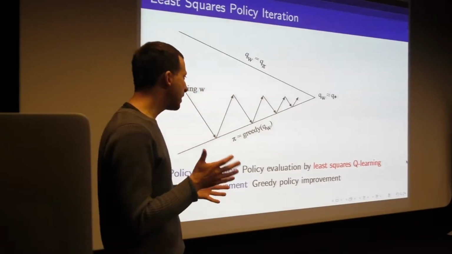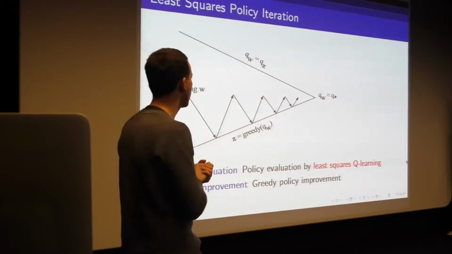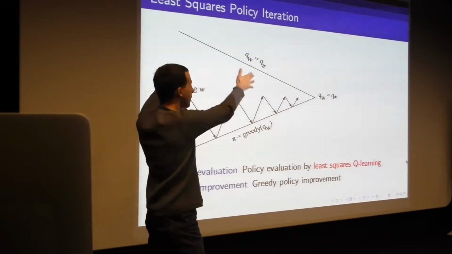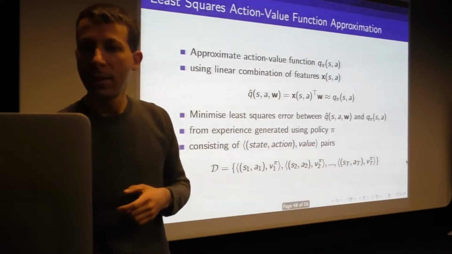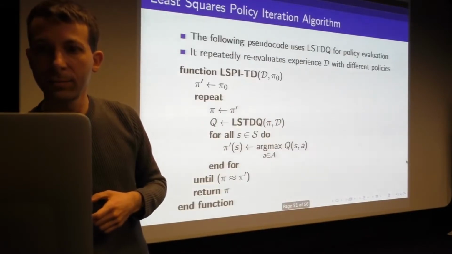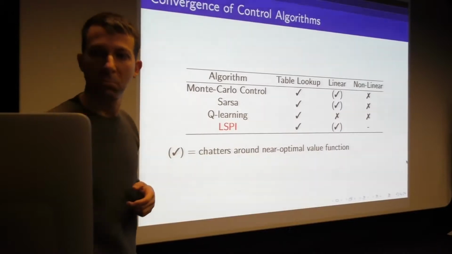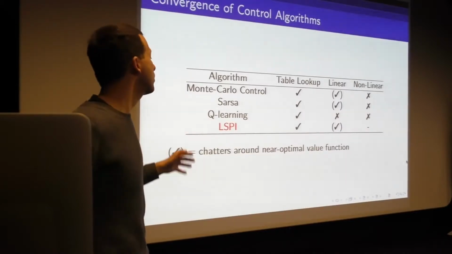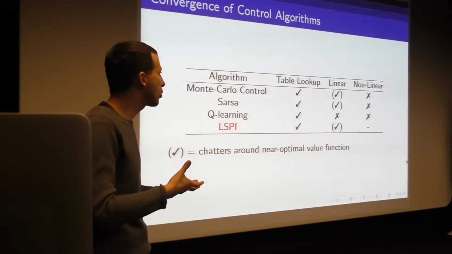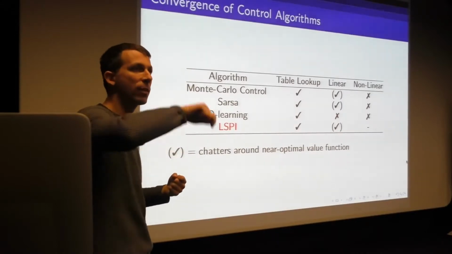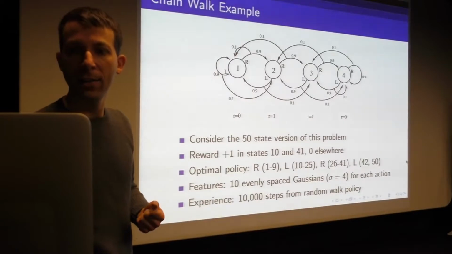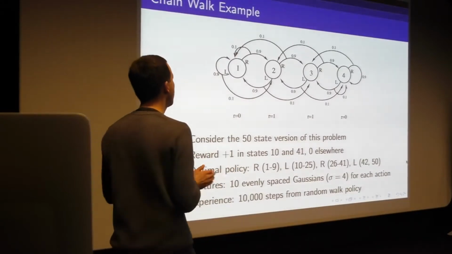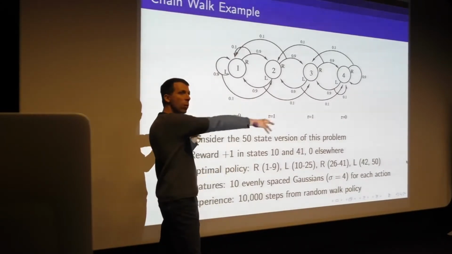So there's a few more details in the slides which outline a little more detail on this algorithm. It's called least squares policy iteration, and it shows that you still have some issues. When you move to control, this still can chatter, so it's not like this solves all the convergence issues. And then I just want to show one final example, which is like this random walk type example with some more complicated dynamics.